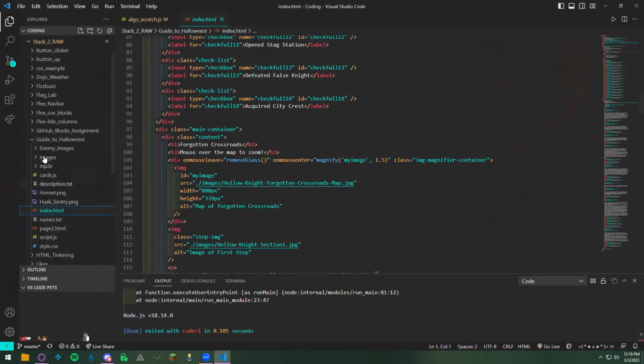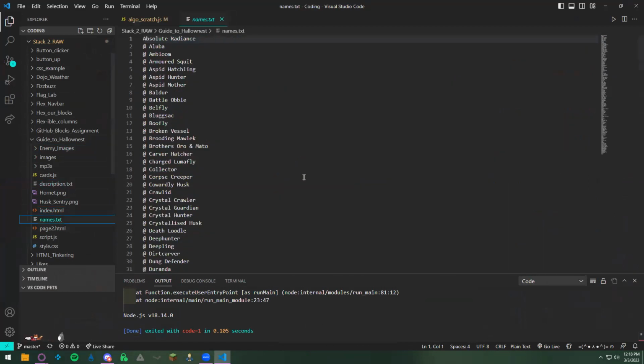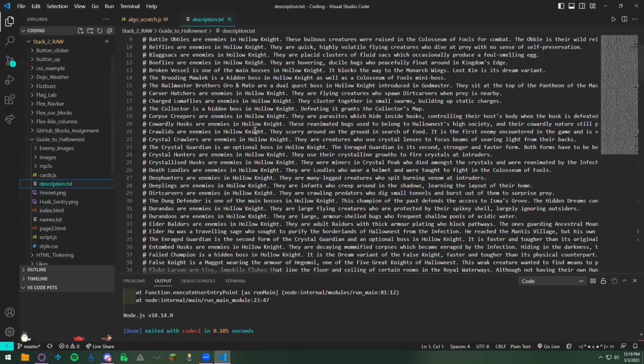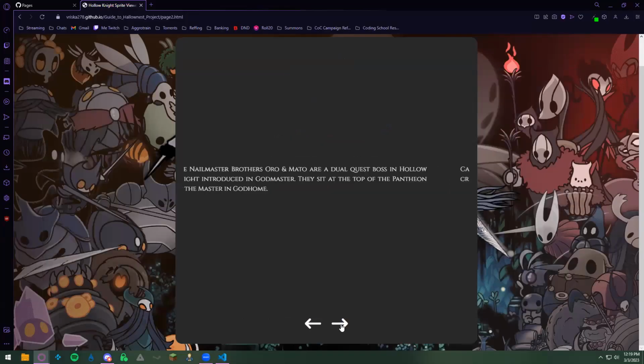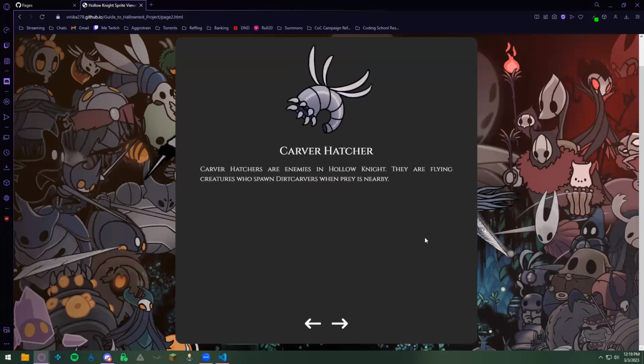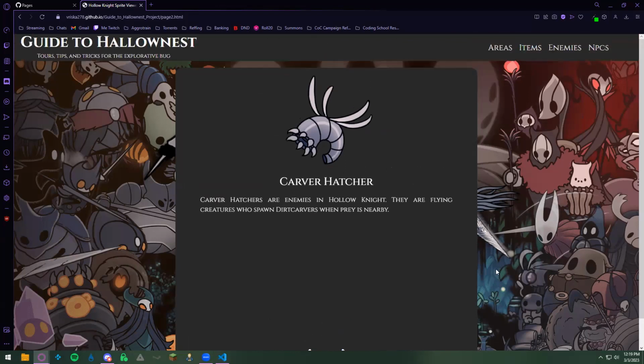It references these sets of images and these description and names text, and breaks each individual input at these @ symbols and synchronizes them together. So all of them are created as you click, and the information is pulled from somewhere else and put on the page. Cool. Nice job, Mike.